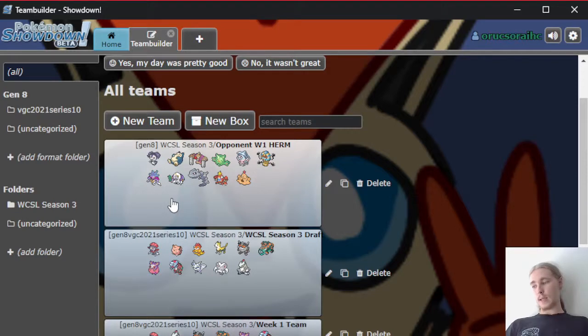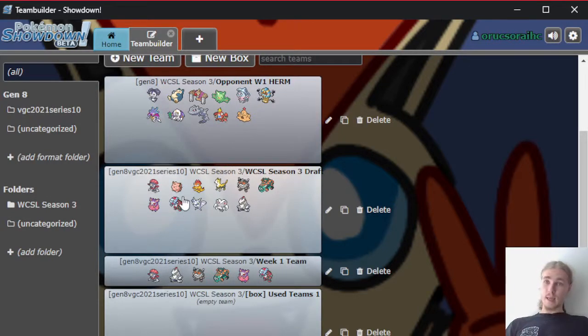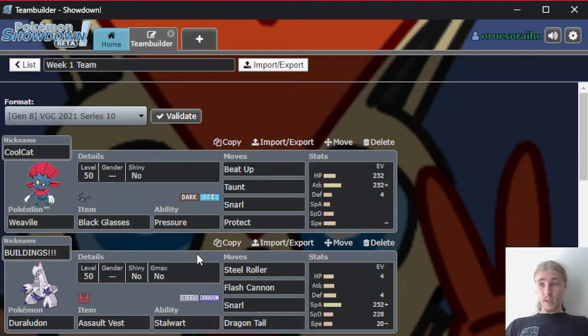even with Choice Band, even with Max Attack, even with Helping Hand. No matter what I do, I just can't take it out if it's Colbur Berry, because it's taking half the damage it would otherwise. If it's Focus Sash, I'm not taking it out in one hit anyways, because it has Focus Sash. So, Beat Up kind of gets around both.